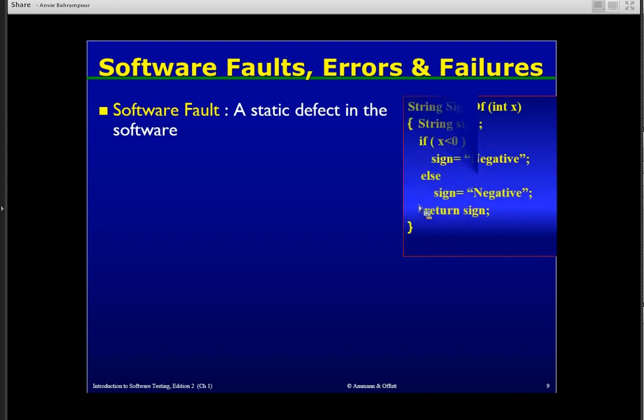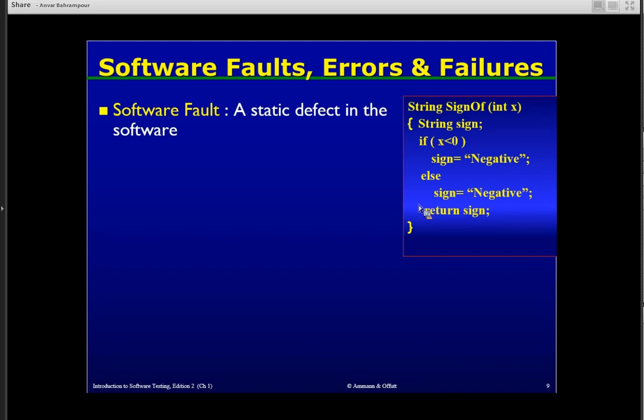For example, suppose this method, the sign method. In this method, an integer value x is passed as an input parameter, and the method should detect the sign of its input value and return the sign of this input value as a string.